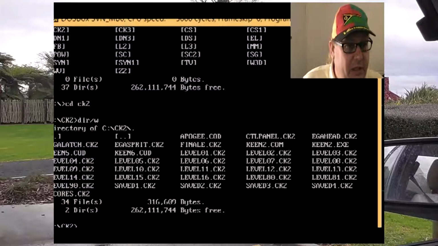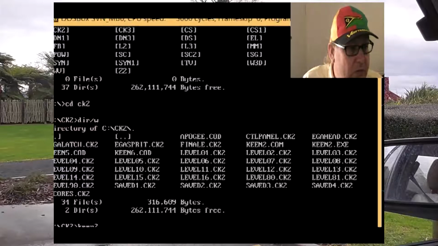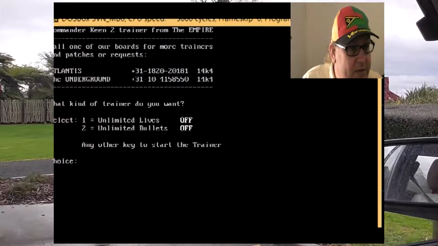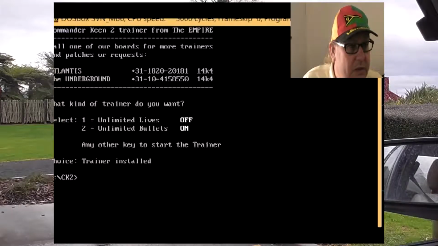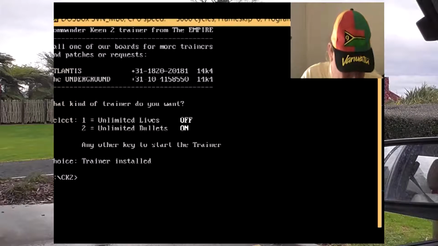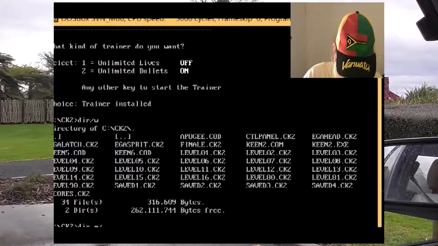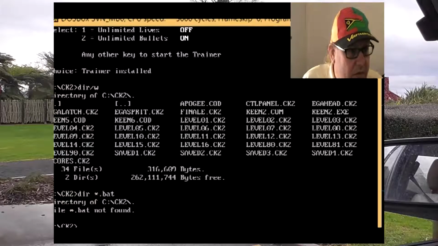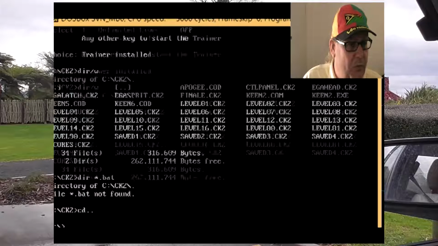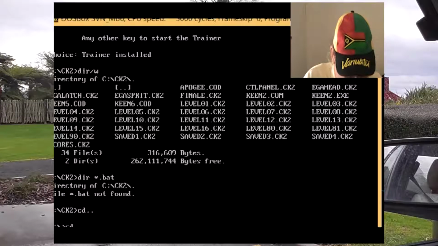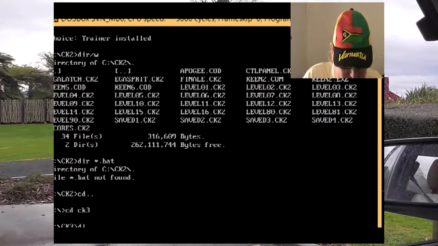This doesn't have any EXEs. Keen 2, okay, all that does is unlimited bullets, and that's it. It quits. Doesn't do anything. So, no, screw that. Commander Keen 1 and 2 don't install or load or anything.